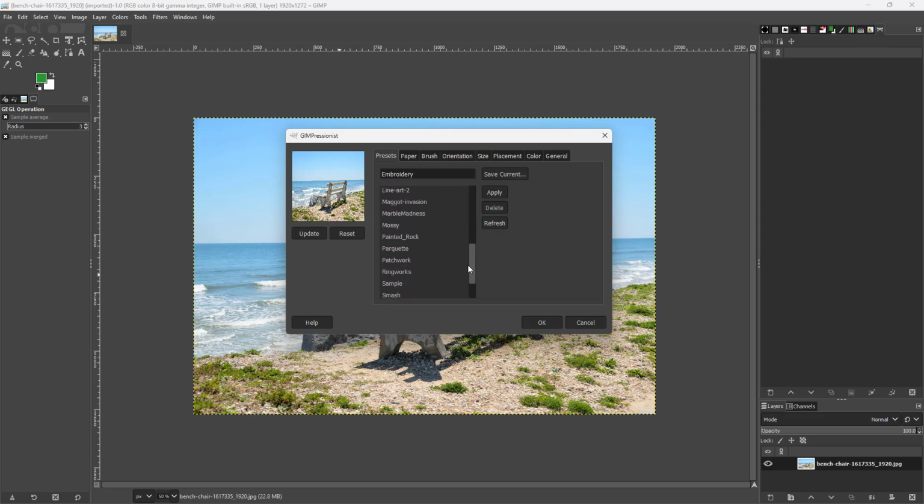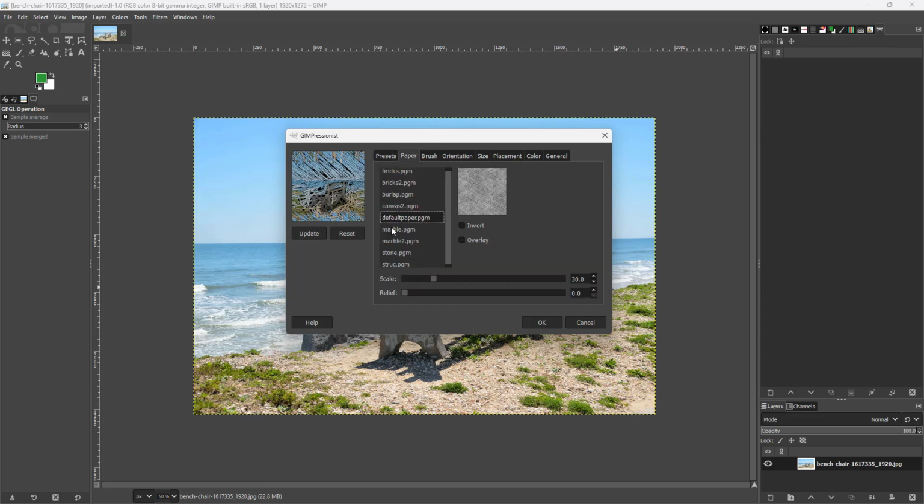Now you can choose different sorts of papers right here, as you can see, like smash, like straws, or weave right here. There are some presets. You can go over here and apply one just like this, and then let's say for example, update, and you get a sample of how the output will look over here. Let's go for ring works, and then you can see that this is how it actually works. Let's go for dotify and update, and that is how it works, as you can see right here.